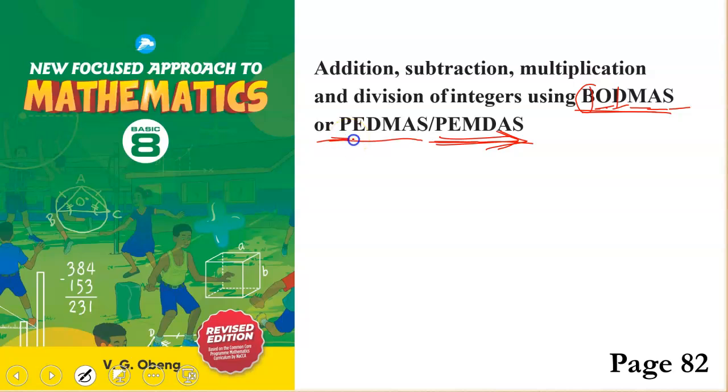PEDMAS means parenthesis, exponent, division, multiplication, addition, and subtraction. So this will be a rule we'll use. In fact, this very aspect of the math is very important because it has been very confusing with a lot of students. They find it difficult to understand which is which. And so we'll be taking examples and explain everything to you.